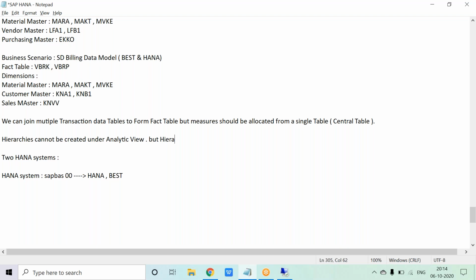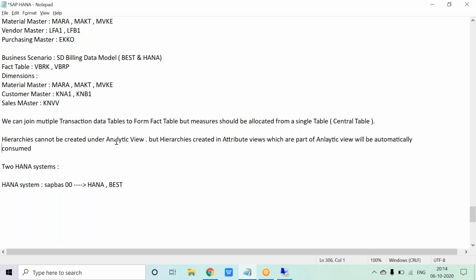But hierarchies created in attribute views which are part of analytic views will be automatically consumed into the analytic view.